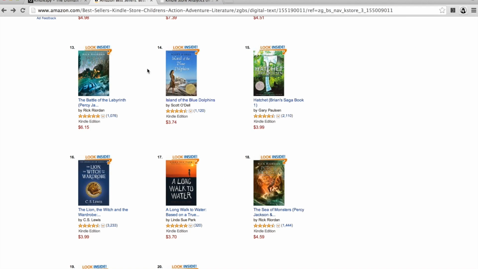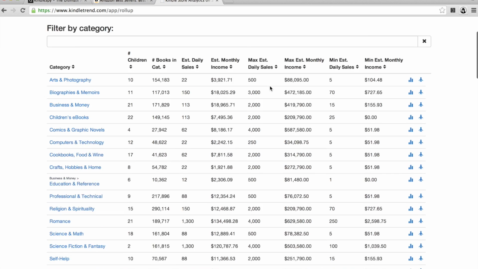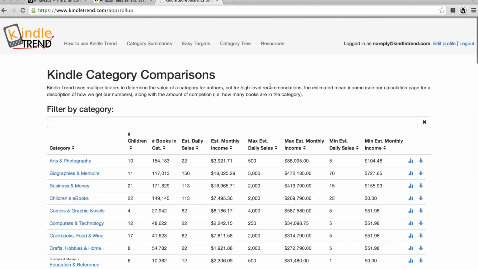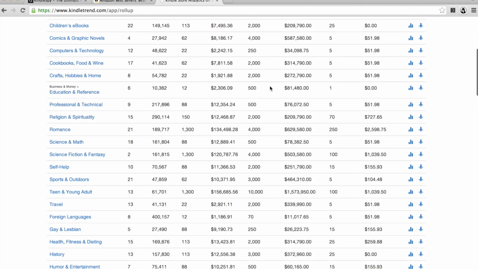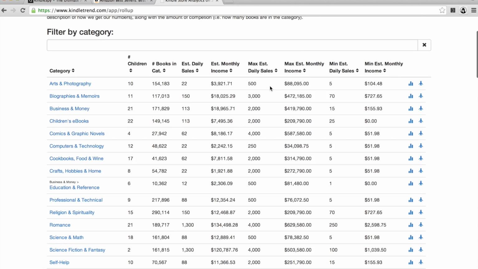How does this compare to Kindle Trend? Let me open up Kindle Trend and we'll have a look. And we're going to walk through these same, just so we're doing apples to apples as close as possible, we're going to look at these same metrics. Reverse engineer any Kindle category. What Kindle Trend gives you is a list of all of the high-value categories that are available. That's over 100 of those, and all of the parent-level categories that are available to mix as you will here.